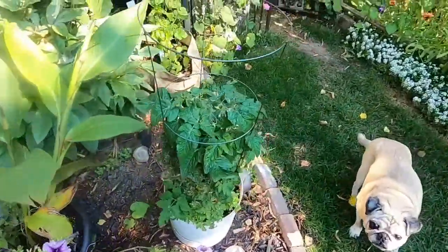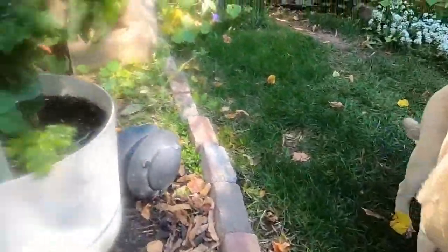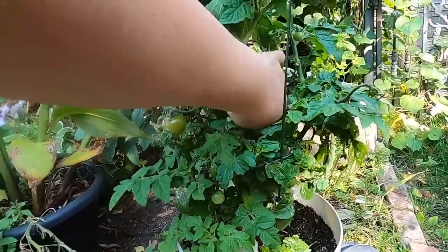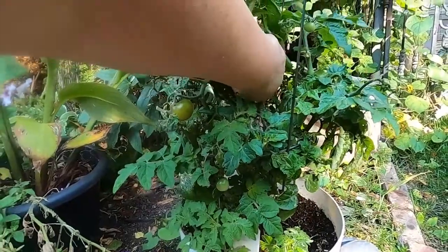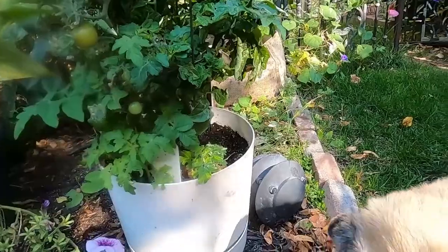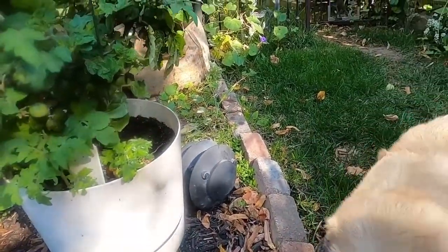Gizmo's little, you gonna show me a tomato plant? So here's Gizmo's little tomato plant, which was about, oh my goodness, there's a red one. Good news, buddy. Good news, it hasn't had too many red ones in the last week. Oh, it's not super red, but is that ripe enough for you? Yeah, that'll do. All right.